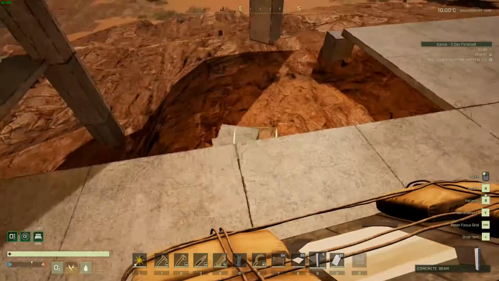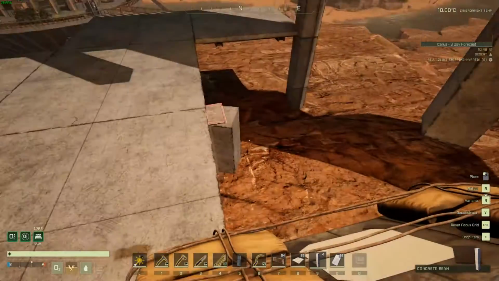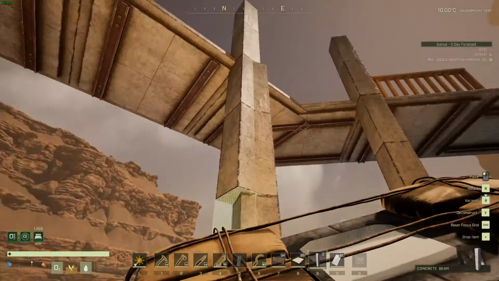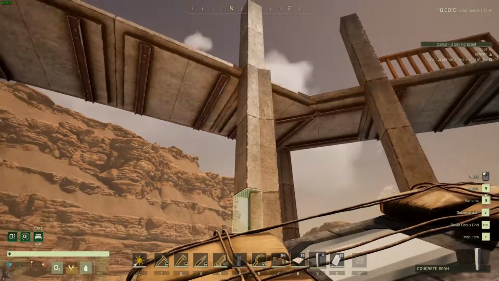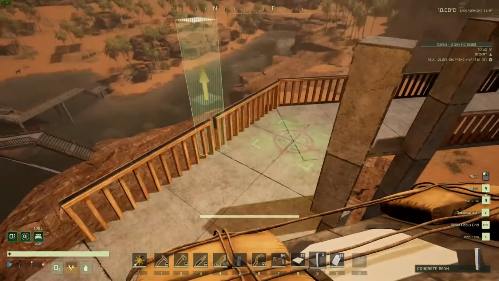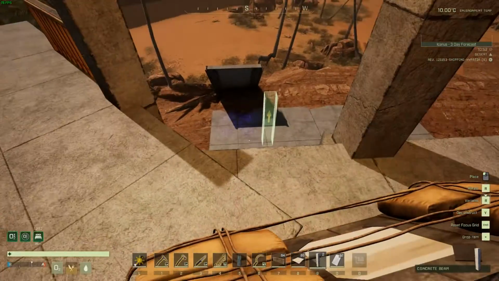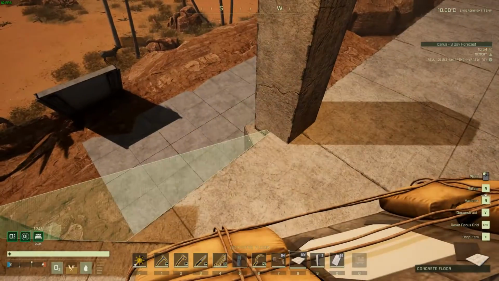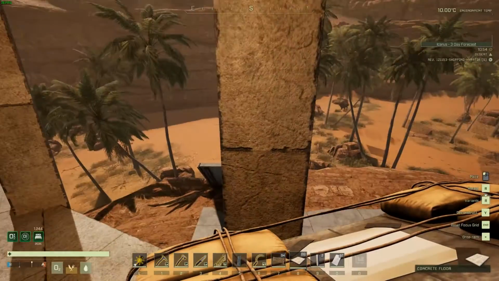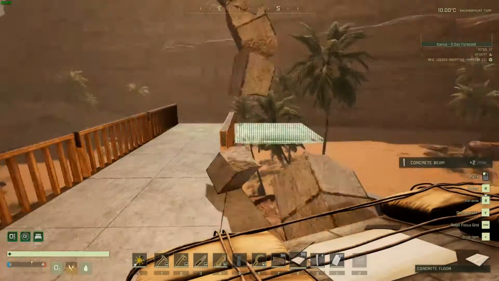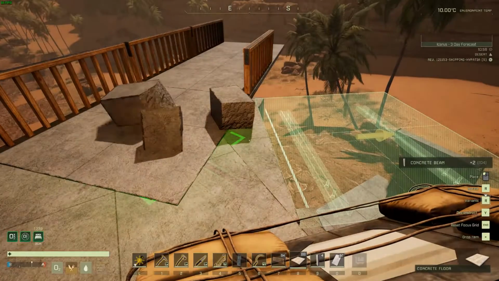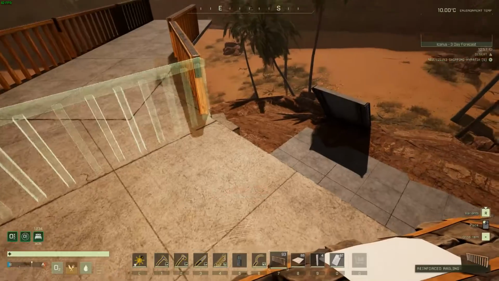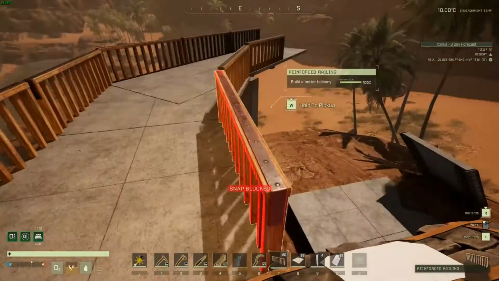Okay, so we're going to try what that looks like. Hit the home key to get it to snap. We want to snap to that guy there. Put that guy up top like that. And I'm going to get up top here and place a floor piece on top of that guy right there. And we're going to get rid of these beams and try out a railing and see what it looks like. There's one there and one there. Not too bad, right?